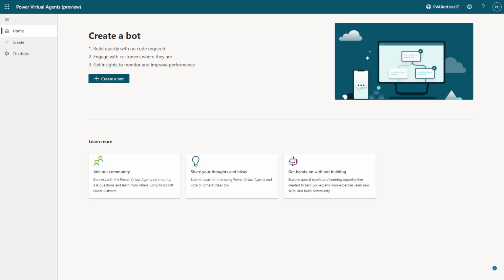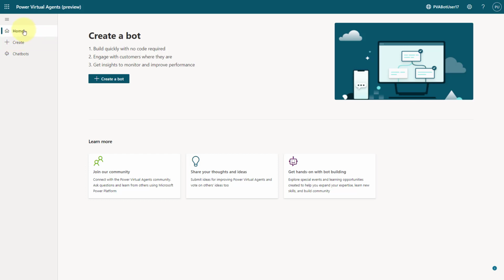You'll notice when you are logging into the new Power Virtual Agents that we now see this app level homepage, from where we can access all of the bots that live in this particular environment. This is not something that we had in the past, right? You would just click on that Power Virtual Agents link, log in, and that would take you to the bot itself. So this is a little different.